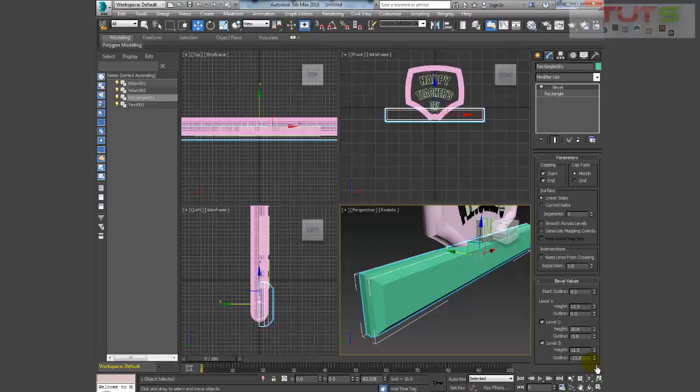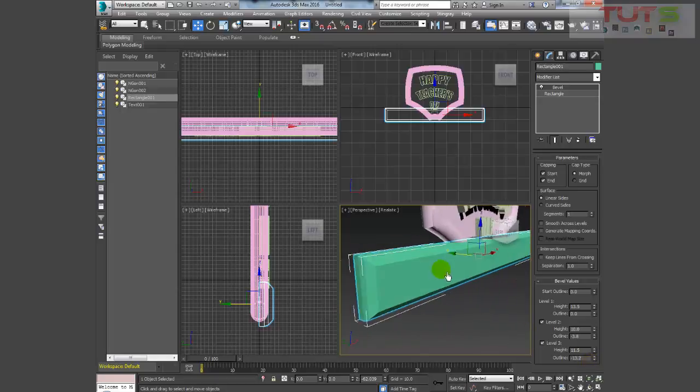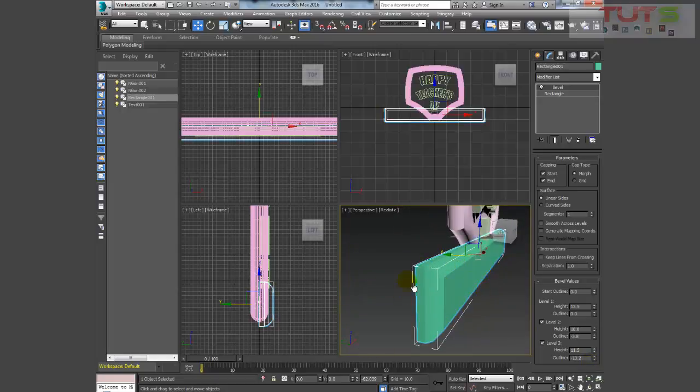So that's what the bevel does. The bevel gives you these continuous edges, like you can just have something this cool. So I'll just go ahead and switch this off. There is also something I'd like to show you with the bevel modifier.